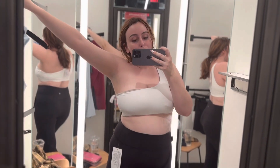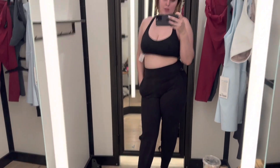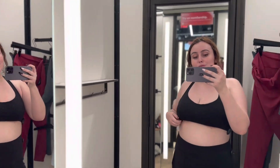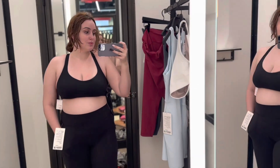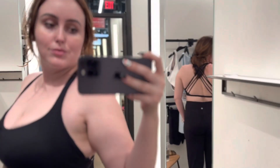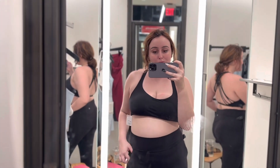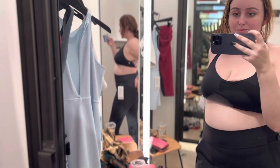Now I try on this more matching sports bra — also a low-impact one. I really loved it; it was a little too small for me unfortunately, which you'll see shortly — I just lift the top up a little bit and they did that on their own, just kind of falling out. I tried to show the back but it was hard because I couldn't figure out how to use these mirrors. The back was just these cute strings holding me up. Again, my inner teenager is totally healed by being able to wear these bras — thank god for plastic surgery.